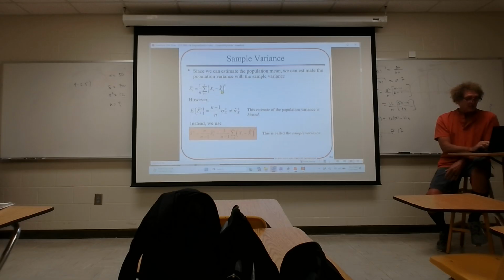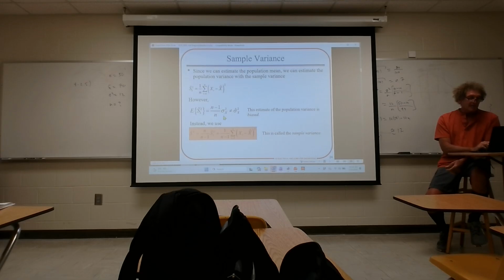So when you do this right here, you actually get the expected value of the variance, and if you look at this, it's the definition of variance. If you have samples x of i, they're random variables. The sample mean will be the true mean right here. But after you expand this whole thing, it comes down to this. You'll notice that's n minus 1 over n, where n is the number of samples that you take, times sigma x squared, where sigma x squared is the true variance. The trouble with that is we want it to be equal to the true variance. We would like just sigma squared of x.